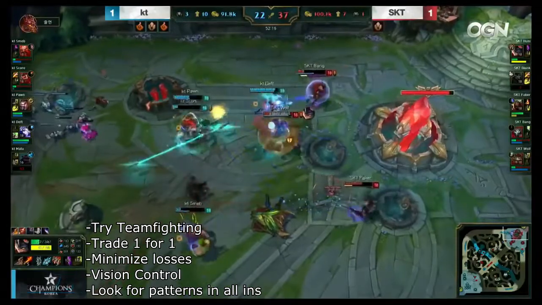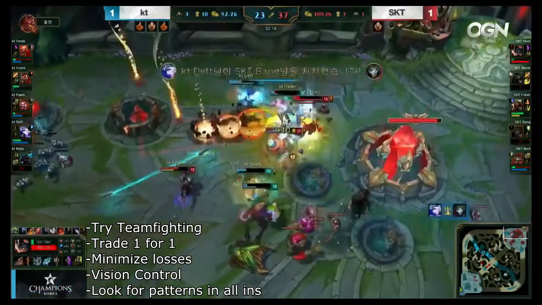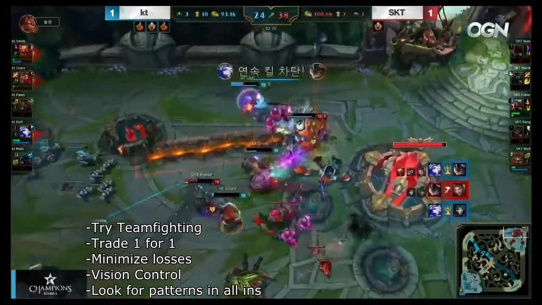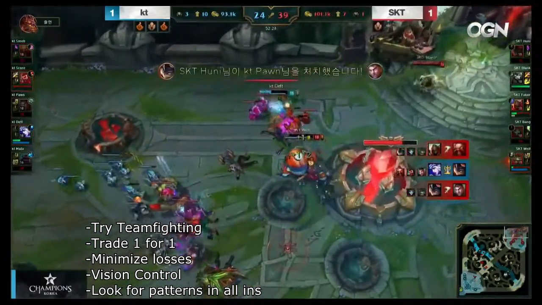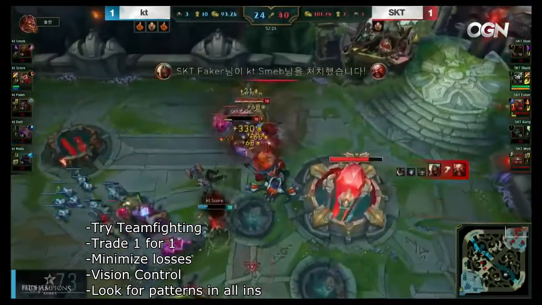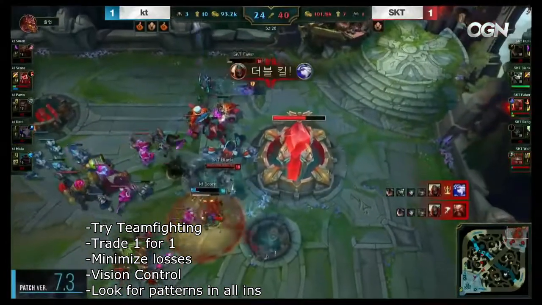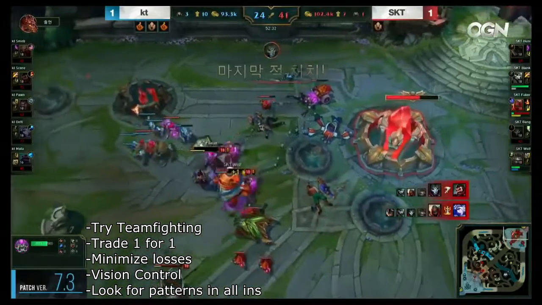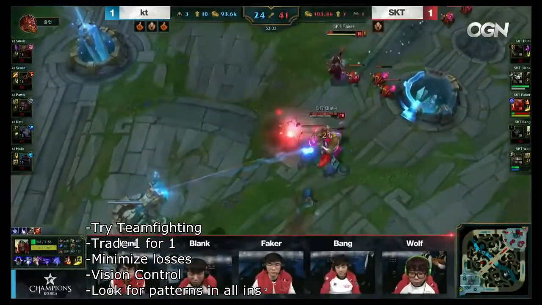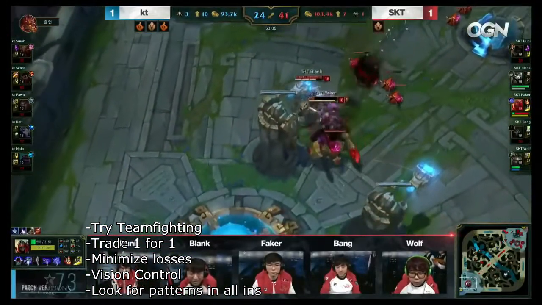Next up, baiting out his mobility to gap close onto you and not to chase you. So what this means is you want him to be throwing his W to try and get closer to you, not being in a situation where you guys are already kind of close and he can just use his W to get right on top of you. So make sure he's using his ability to gap close, not to chase.